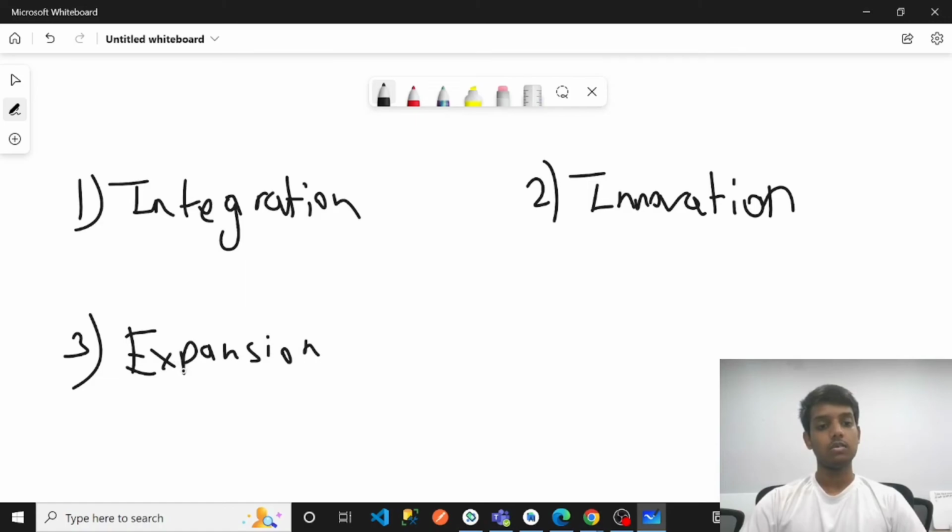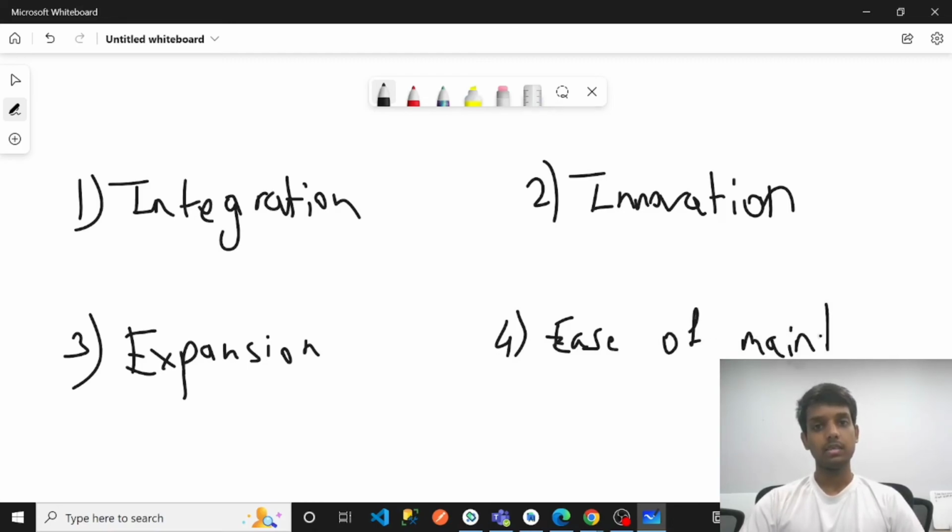Third is expansion. As the name says, it expands. So you created the API, and whatever application you are making, just like a mobile app, web app, or desktop app, you can use this API and call your needed information. You can get your information and display it through the APIs. Fourth is the ease of implementation, sorry, ease of maintenance.